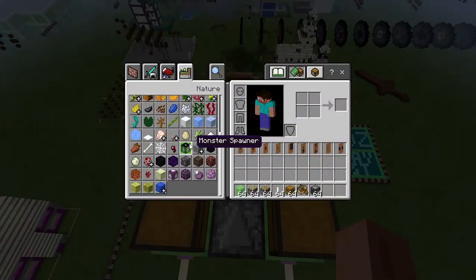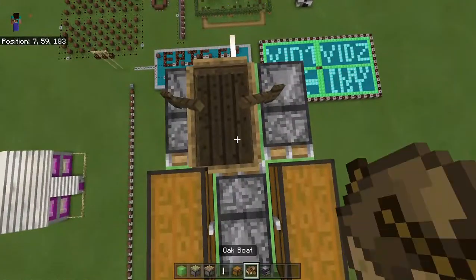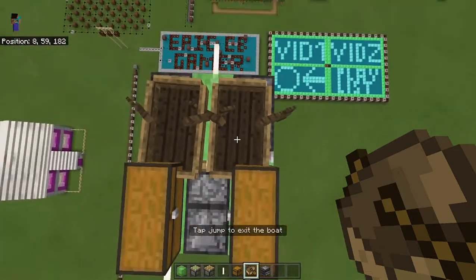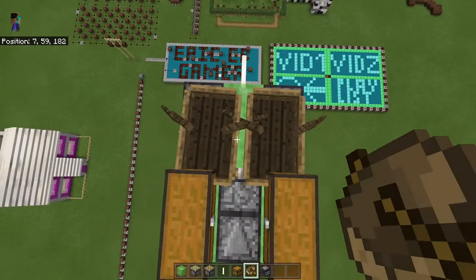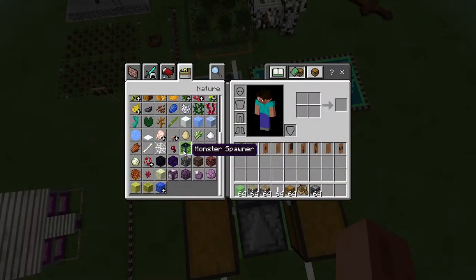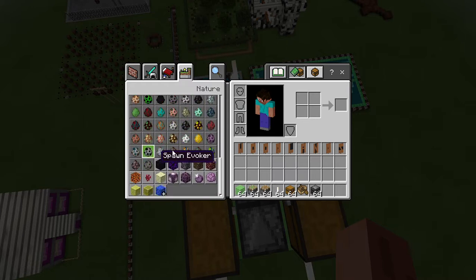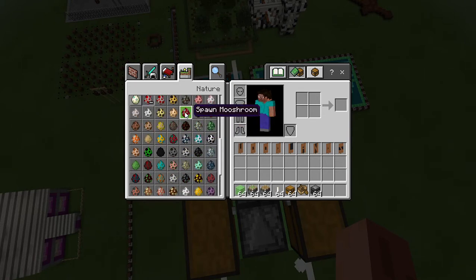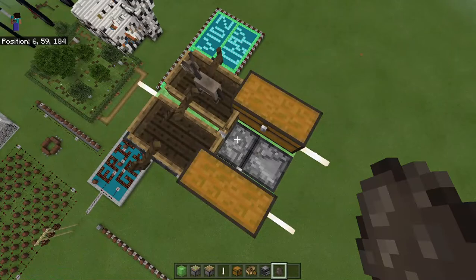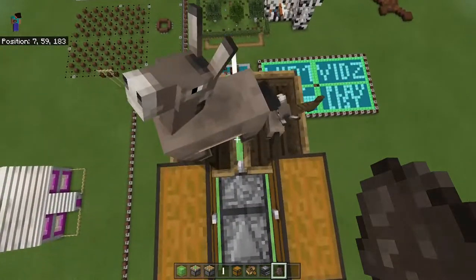So, my donkey. Oh, my donkey will be going at the front. I'm going to spawn 2. Actually, 4. Okay, it doesn't matter if I've got a little one.